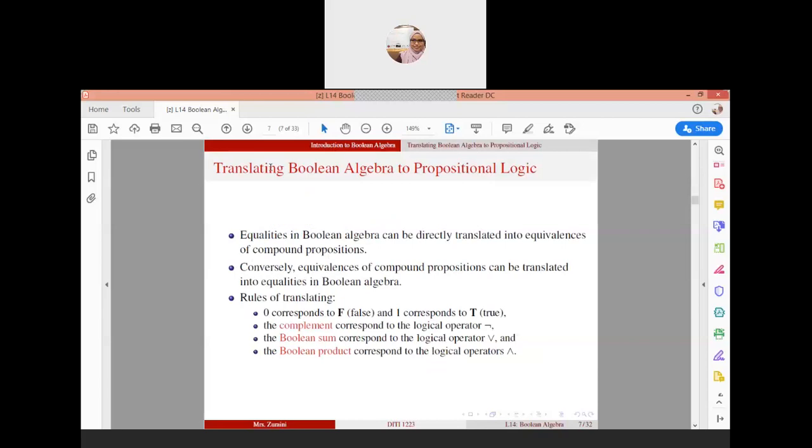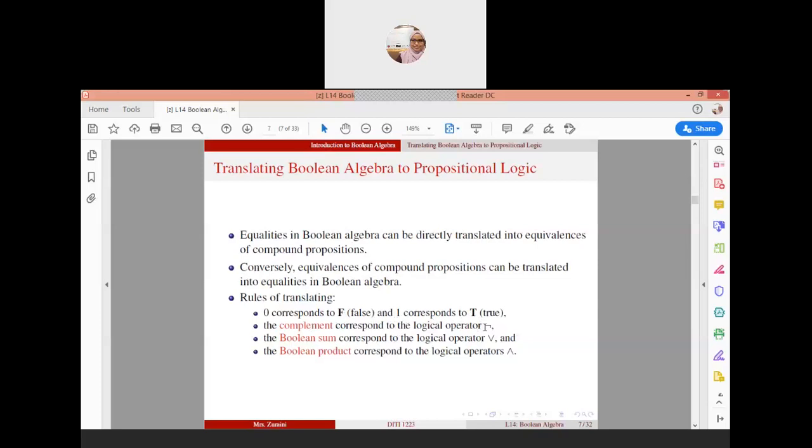For translating Boolean algebra to propositional logic, equalities in Boolean algebra can be directly translated into equivalences of compound propositions. Conversely, equivalences of compound propositions can be translated into equalities in Boolean algebra. The rule of translating, like I said previously, is that 0 corresponds to false and 1 corresponds to true.